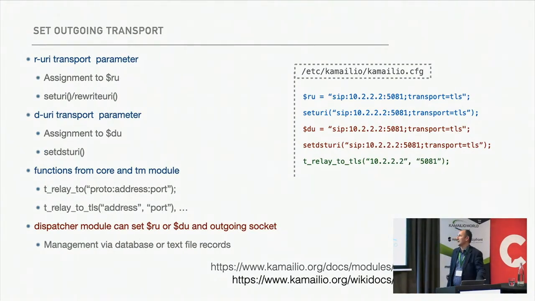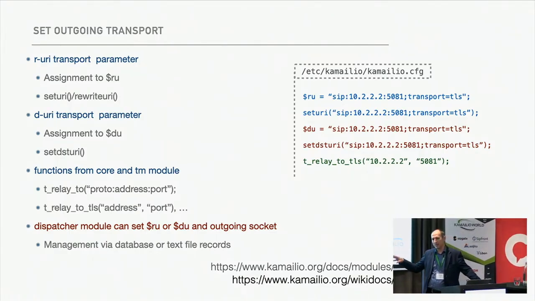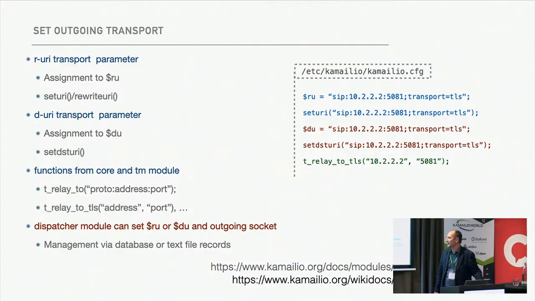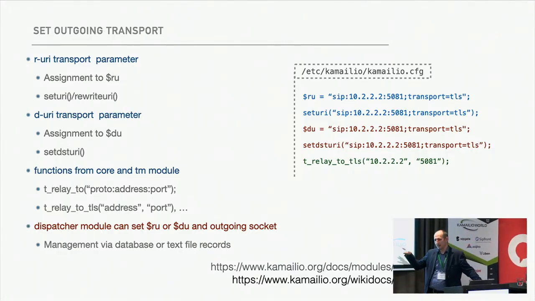How you set the outgoing transport, so you want to send out over TLS, TCP, or something else. It's about the address, either in the request URI or in our internal field destination URI. So we have these variables $RU and $DU with other variables related to their components, like $RD, the domain part, or $DD, the domain part for the destination URI. But practically here is the syntax. You have to put the transport that you like, equal, and the value, TLS, TCP, whatever you want.